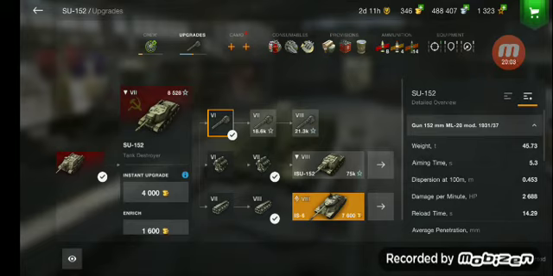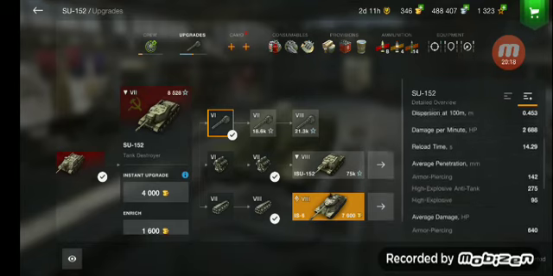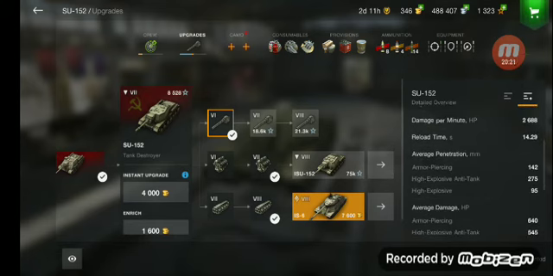5.3 second aim time, 0.45 dispersion, which means you can aim in and you can hit your shots, but it takes a little bit more. Your damage per minute is 2,600. That is insane. Your reload time is 14.3 seconds. Decent reload. If you want to have a faster reload, definitely use gun rammer, but I do prefer the calibrated shells.